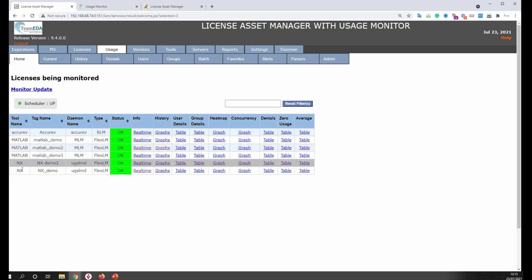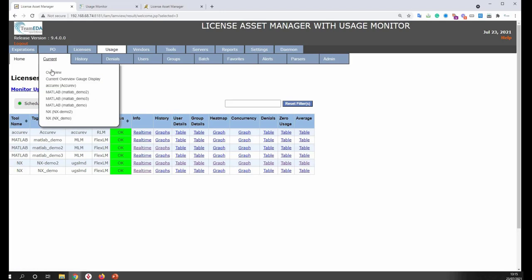And again here you can see with NX, so that stands for Siemens NX, which is a CAD package, and again maybe one of these is in the US and one of these is in Germany. So they're not duplicates, they sit at this level here. We can see that the status is up and running because it's OK and it's green.